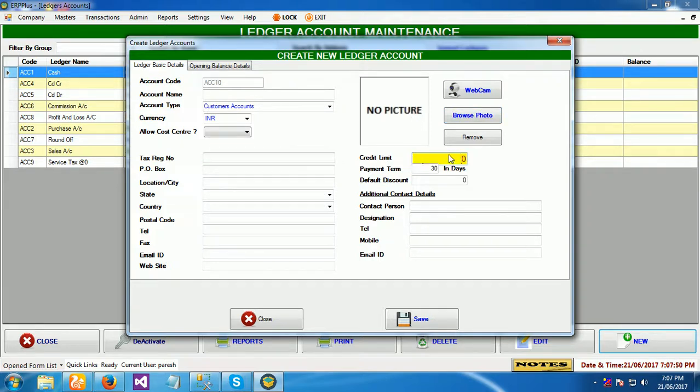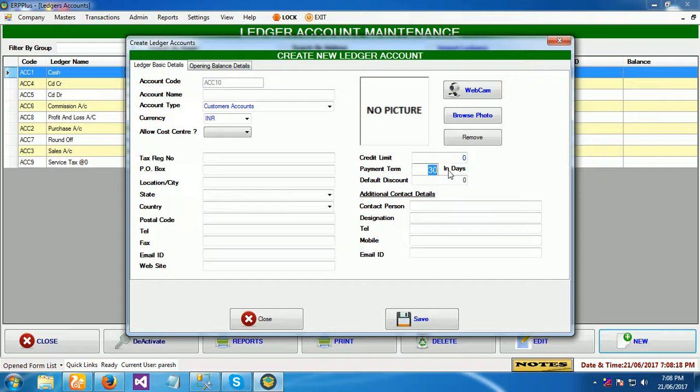You can set a credit limit too. Whenever the customer's credit limit reaches this amount, it will show you a message that this is the credit limit of this customer and you are trying to exceed it. This is the default payment terms for the customer. There is one report which shows you outstanding dues, outstanding statements, and party statements.